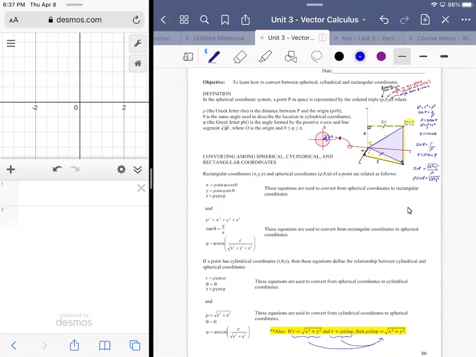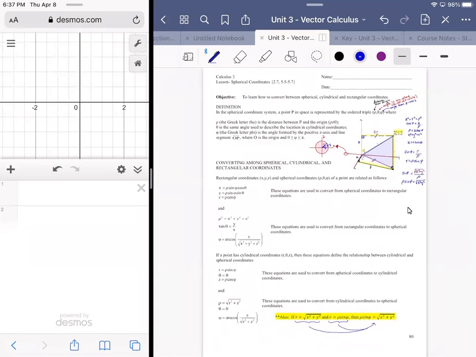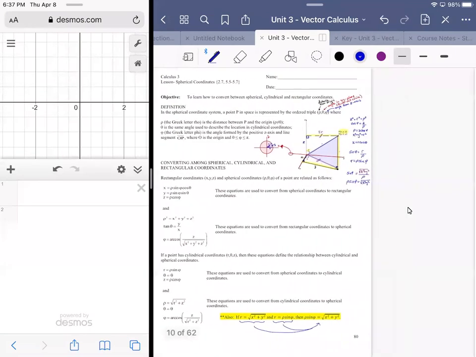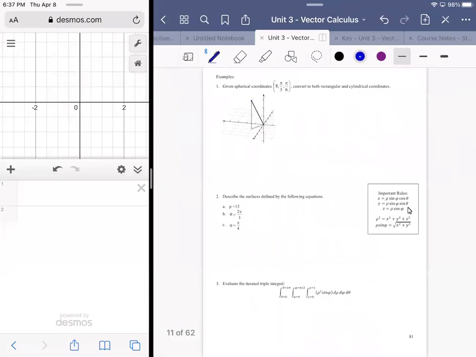So we're going to be relying on these rules pretty heavily. And so therefore, put a star on this page. Somehow draw your own attention to it when it comes to taking a test. Just make sure you have access to this page because all these rules are going to be pretty helpful. For these examples, what I did was I just jotted the important rules on the side, just so you have them, including the most important one.